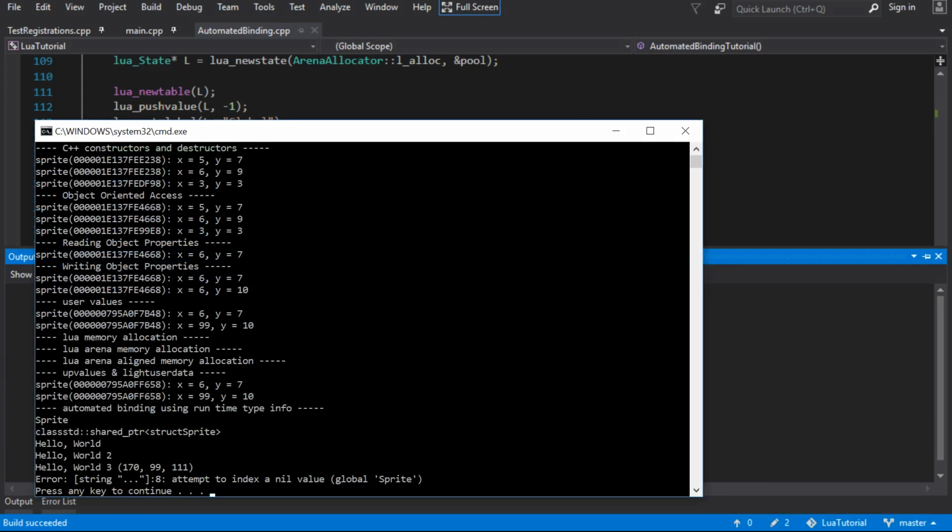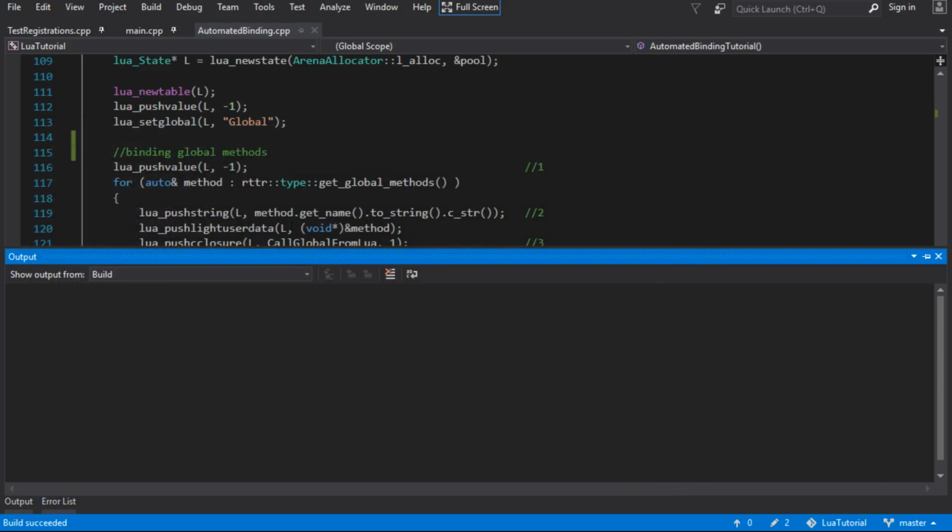So that just gives a sprite and this shared pointer that's been automatically bound. So we'll just leave that like that for now. But I'm not using shared pointers, so I'm not interested in binding them. But it looks like they're going to be bound anyway with this system. We could narrow that down some way, but we'll just leave it as it is for now. And obviously our sprite.new has failed because we haven't created that yet.